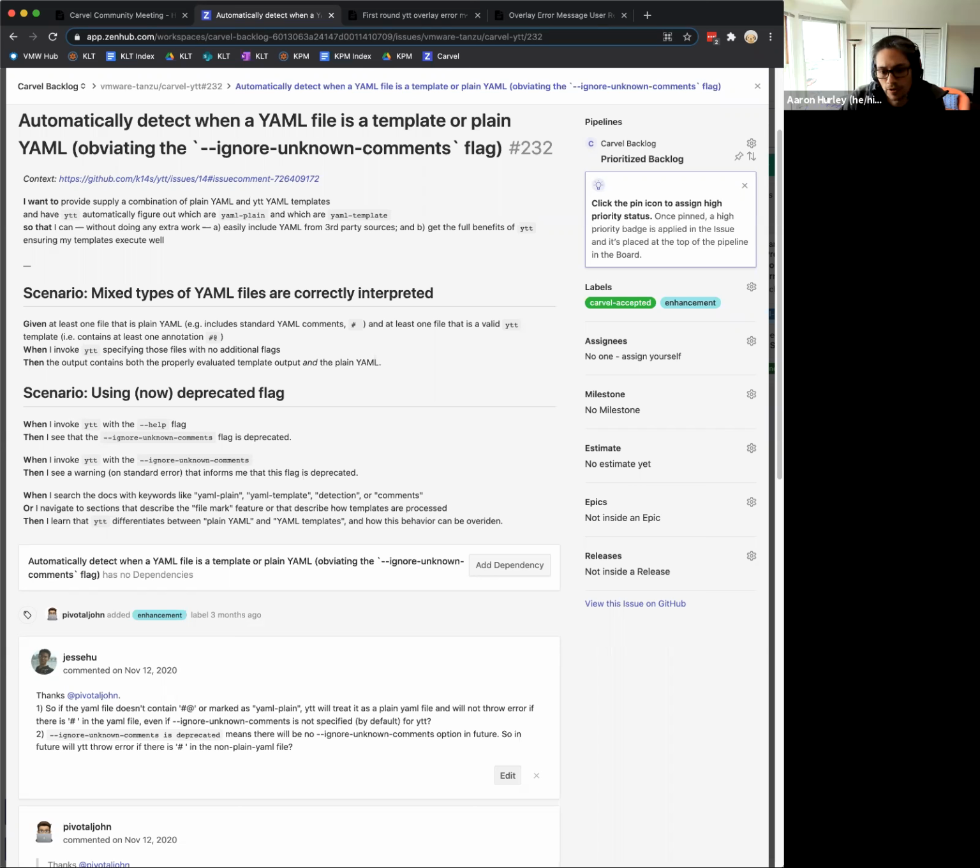So any thoughts from a 2? One of the reasons I pointed as a 2 is for a similar reason. This will essentially change the code from being an explicit way of knowing whether a file has YTT comments in it to an implicit detection of that.